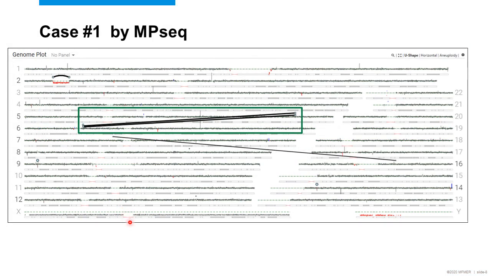So this is a mate-pair sequencing genome plot. All the chromosomes are visualized horizontally on this graph. Chromosomes 1 through 12 and X are on the left, and 13 through 22 and Y are on the right. You can see CNVs color-coded red for loss and blue for gain along the genome, and structural variants are annotated with these blue circles and black lines between each locus in the junction. The rearrangement we're interested in for this case is the translocation 5;6.